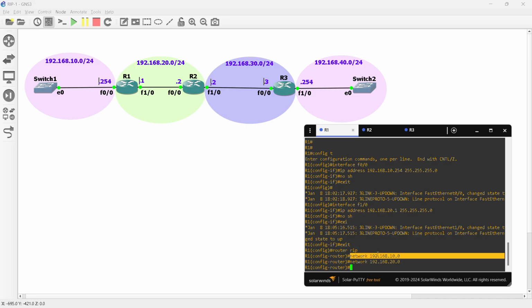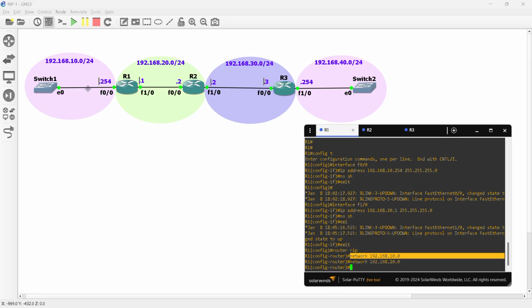So if we neglect this right now and if we see this, then from this port this RIP packet went advertising 192.168.20.0, and when we gave these two networks, then two RIP packets are going, 192.168.10.0 and 192.168.20.0.